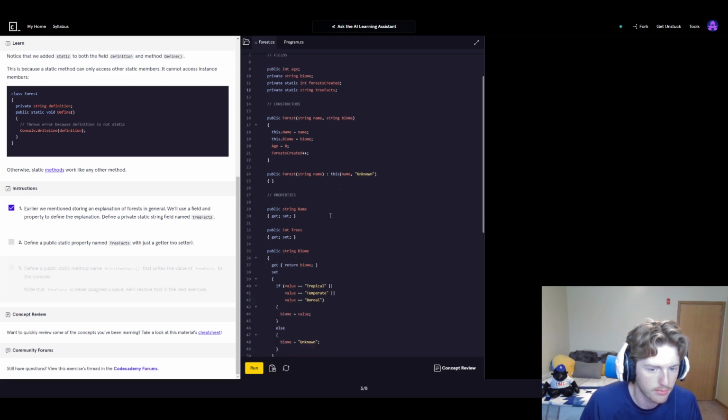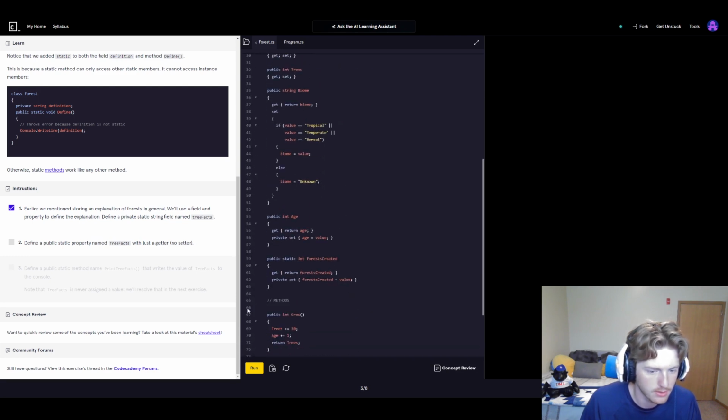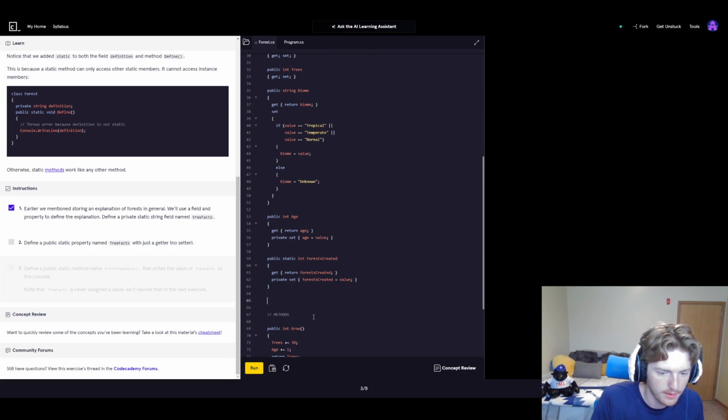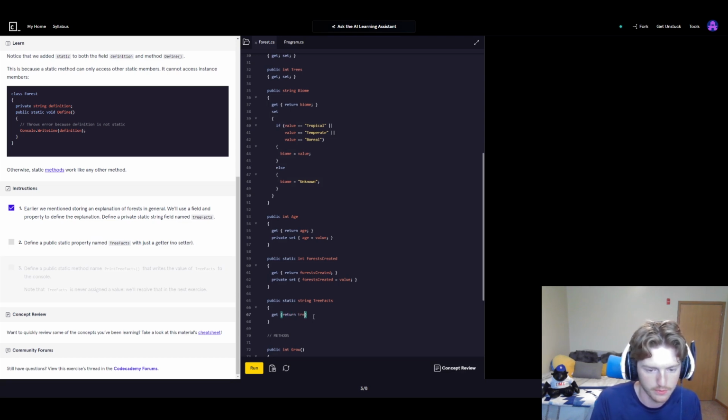So in properties, I'm going to scroll down to where we had the other one. We'll do another public static string tree facts. Open that up, and it should just have a get. So in this case, we'll just return tree facts.